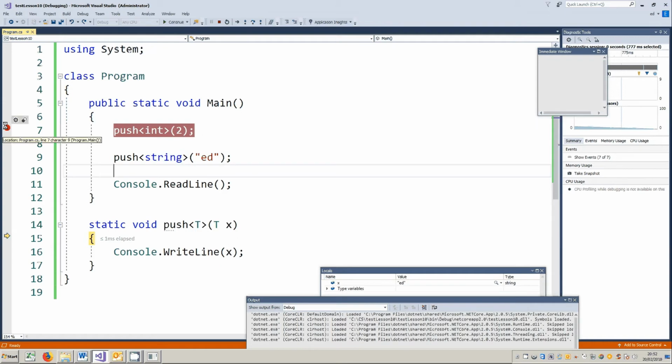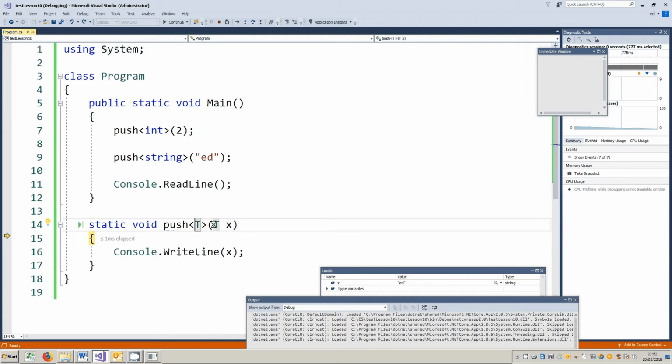Well, we can pass a value from here to here, so why not pass a type from here to here as well? Well, we wouldn't want to go using ordinary parentheses, apart from the fact that it'll kick up an error, but that really is what we are doing in principle. This int is being passed to here as well, but we need to use alternative notation to distinguish, so we can use these angle brackets. So that's what a generic method is. A generic method has got angle brackets.